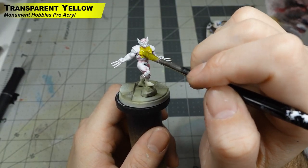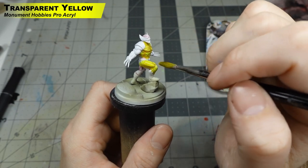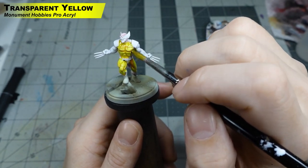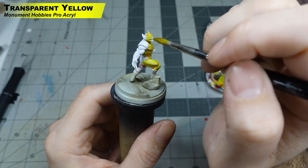Next up, we're just going to use transparent yellow, again by Monument Hobbies, and just paint all the yellow areas in. And you can see how the yellow goes over top the pink color and gives us some nice shading. Just nice and easy, paint all the yellow parts.